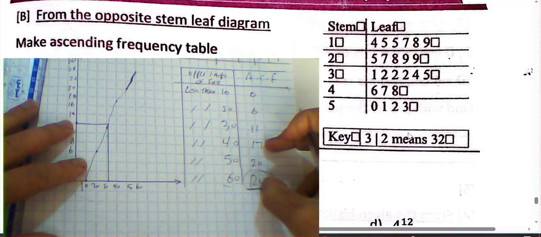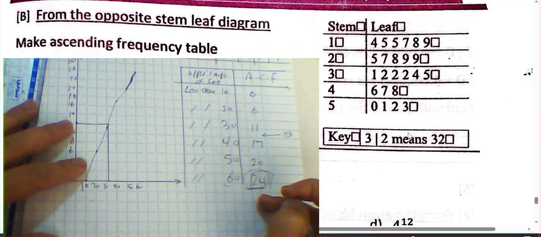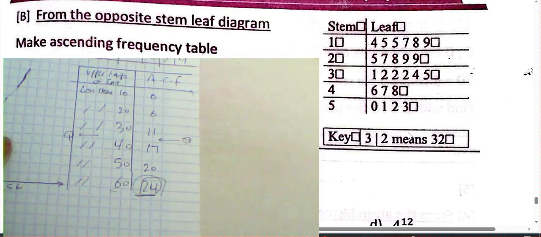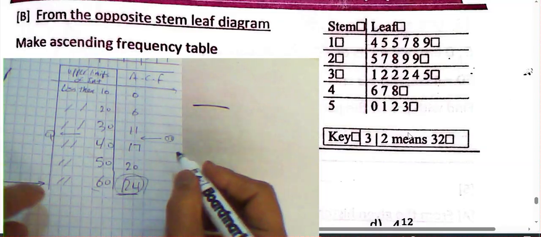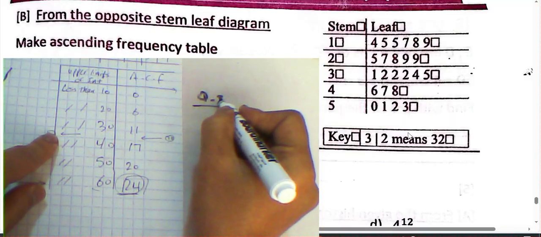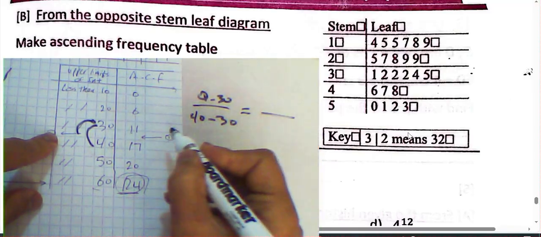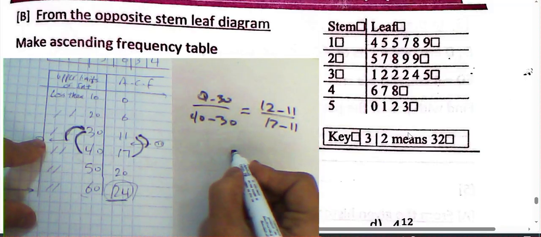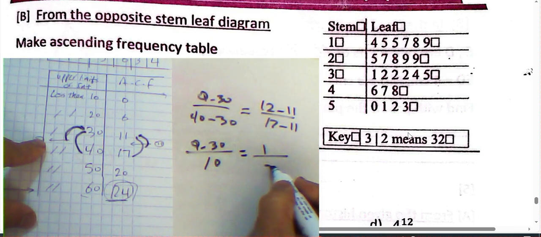How? Look at here, 3 sets and 3 sets, like this number here, half of 24 is 12, write 12 between them, and here write q refers to the median, and then write the steps here with me. Steps. Okay, my students, write the steps here. Look at with me. First I will write q subtract 30 over 40 subtract 30, and also here 12 subtract 11 over 17 subtract 11. q minus 30 over 40 minus 30 is 10, 12 minus 11 is 1, and 17 minus 11 is 6.